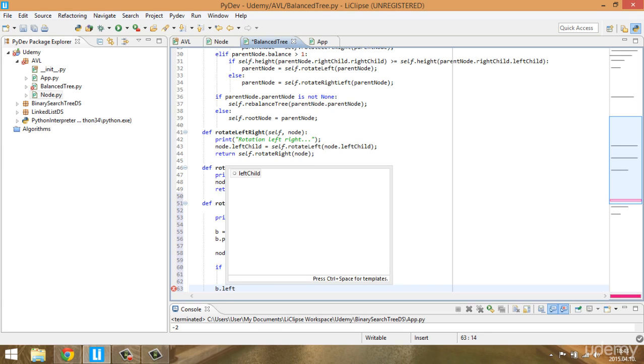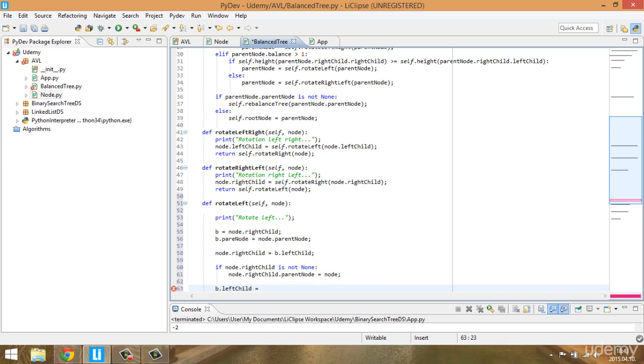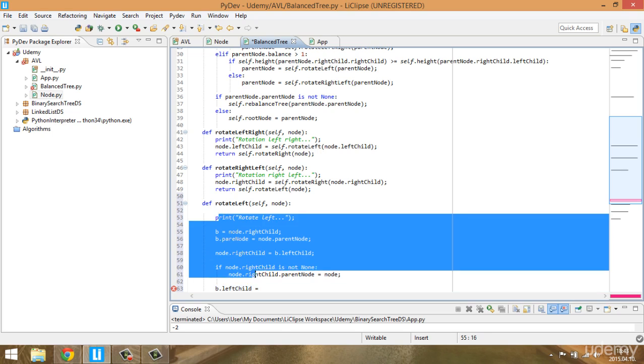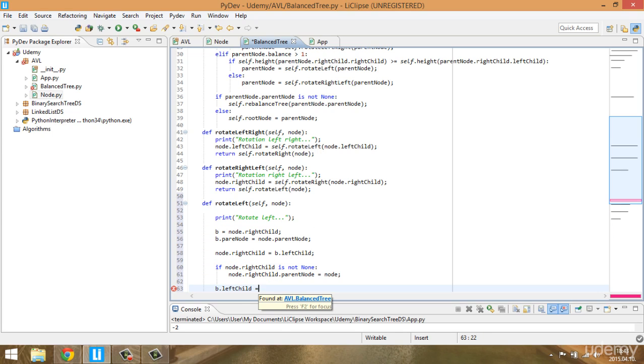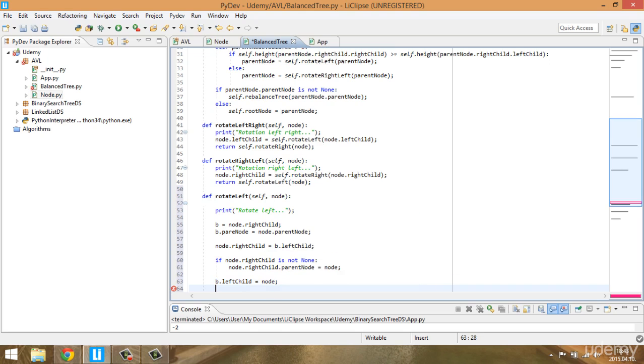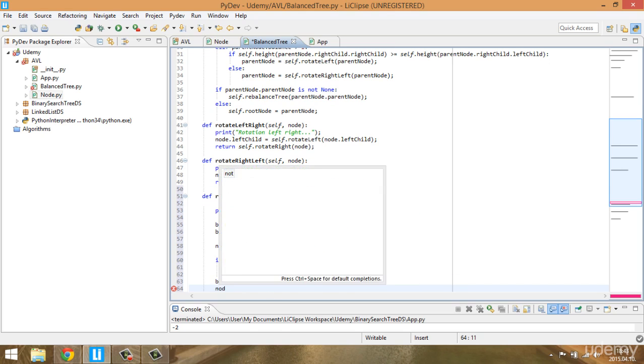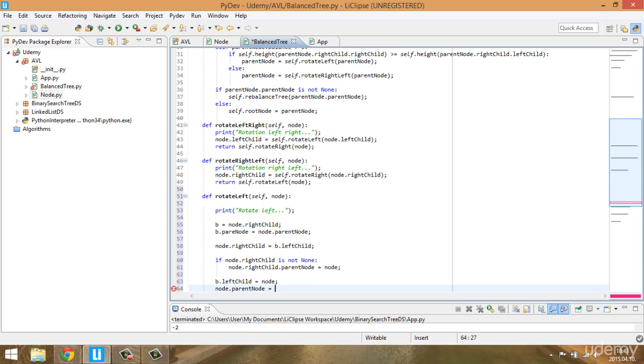And we just have to set the left. I think it's just the basic algorithm. You can search it on the internet. It is specified how you can make rotations with the help of AVL trees. The professors of MIT and Princeton made these as efficient as it can be. So I think the best way is to follow them in their direction. Okay. So the left child is equal to node, and the node.parent node is equal to the B.